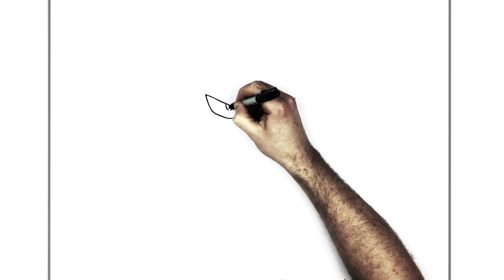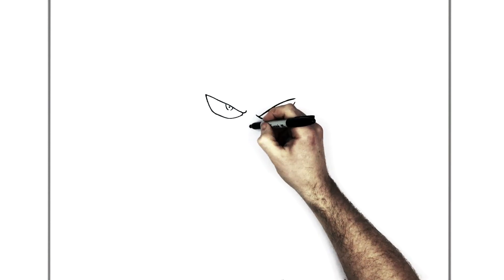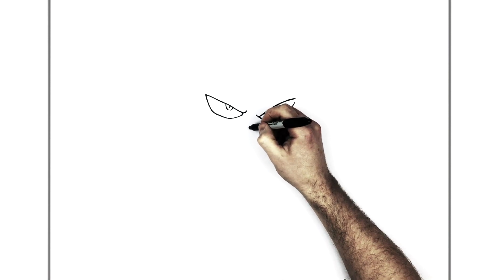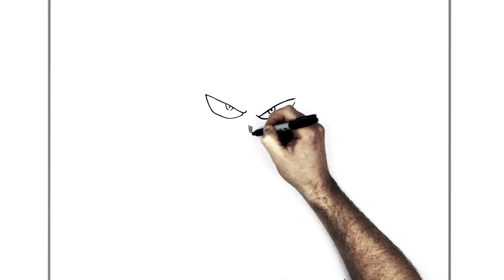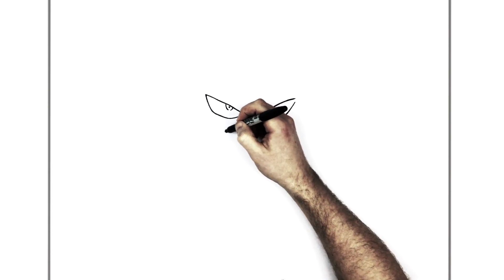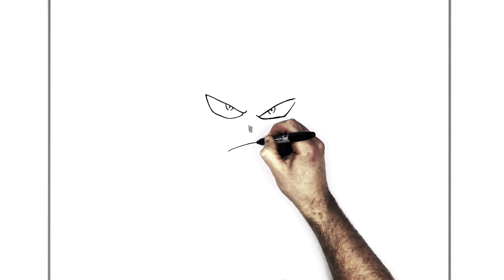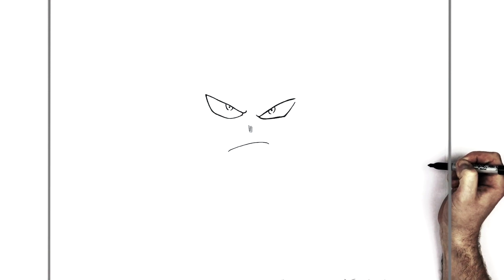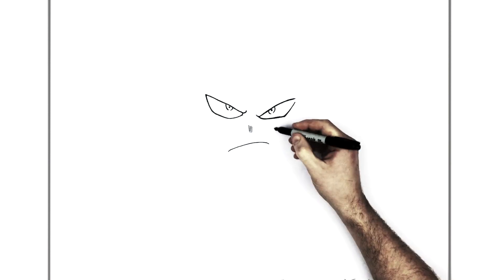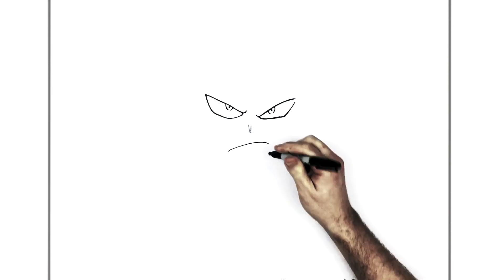And then his pupil inside there. So his nose — we don't see much of a nose. He just has these sort of vertical hatching lines coming down like that, sort of in the middle of his face. And his mouth then. So he's open, grimacing his teeth. So just here, going to go across like that and make it look like he's real grumpy at first. He's always grumpy.